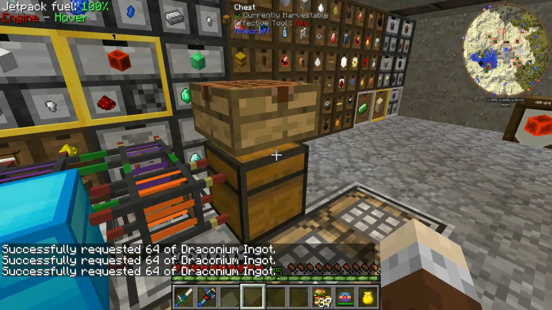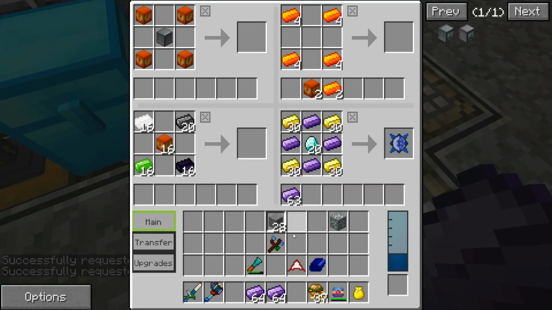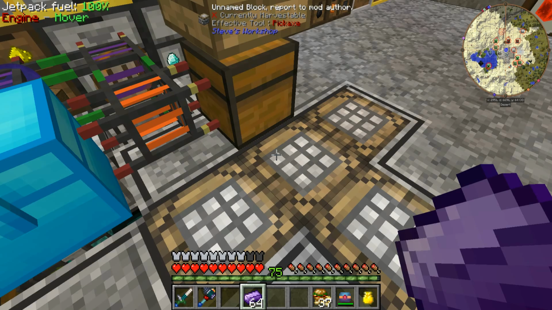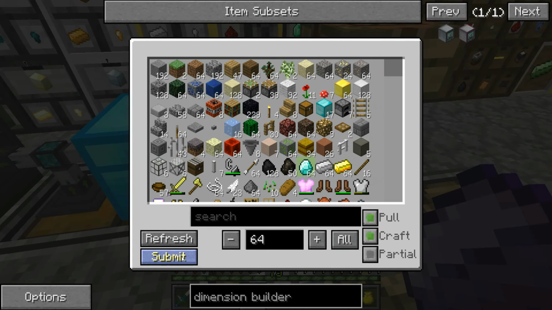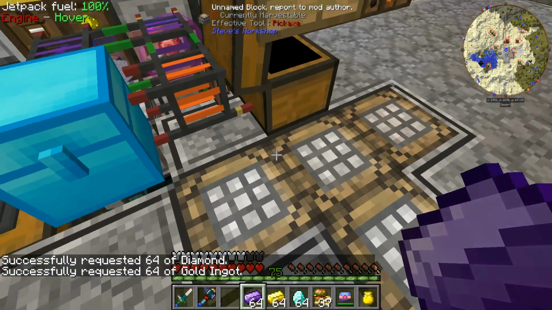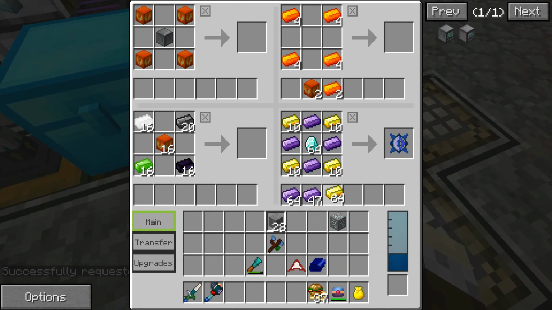Good job I've done this. How are we doing now? I think I'm going to need more diamonds as well. 20. Right. Now we need enough for 20, so we need another 40 of these things. And yeah, we've got diamonds there. Wow, this is an awful lot of stuff. An awful lot of stuff. I never imagined it would take this amount.